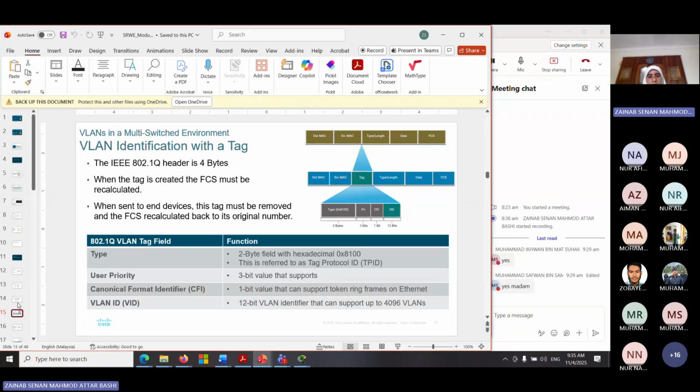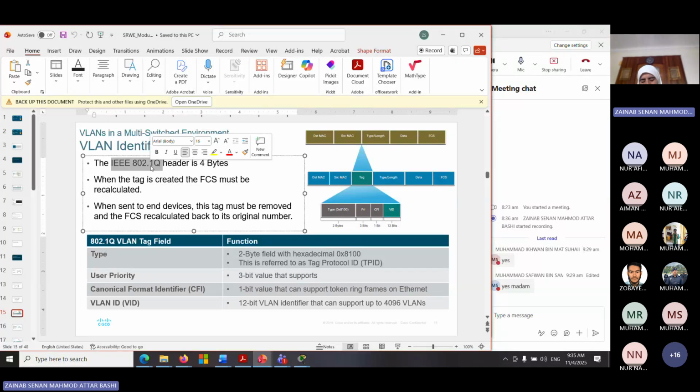How will that be discovered? Because inside the messages, when you use IEEE 802.1Q, then inside every frame, you will get what we call the tag. The tag is extra fields. These fields will help to identify the VLAN.